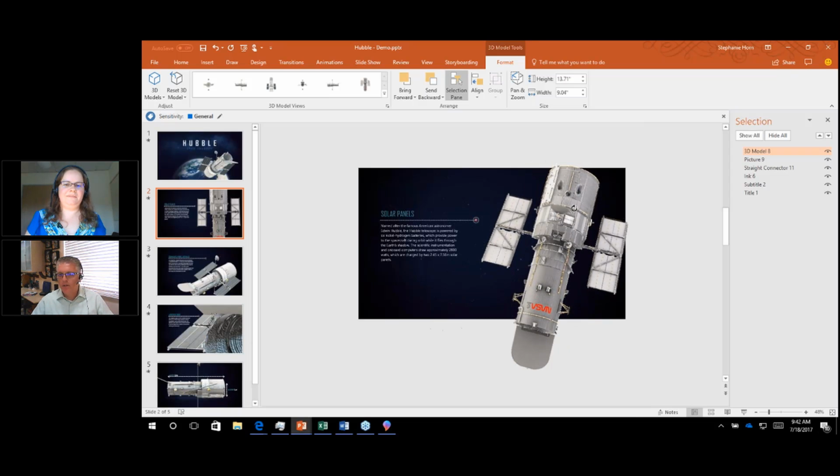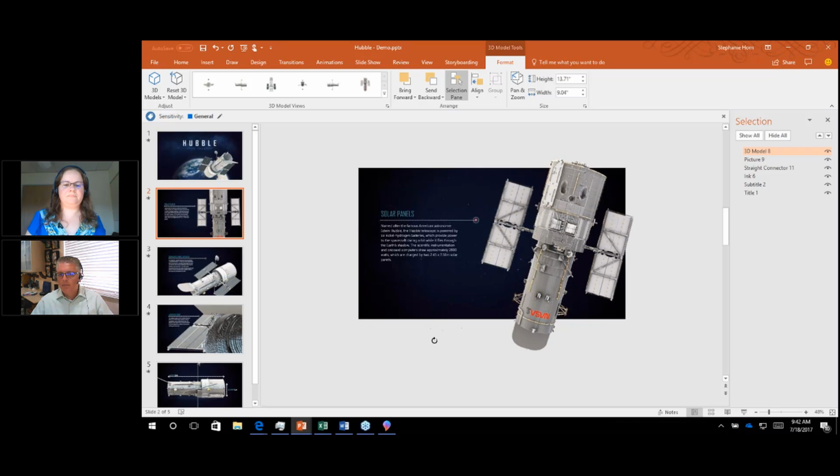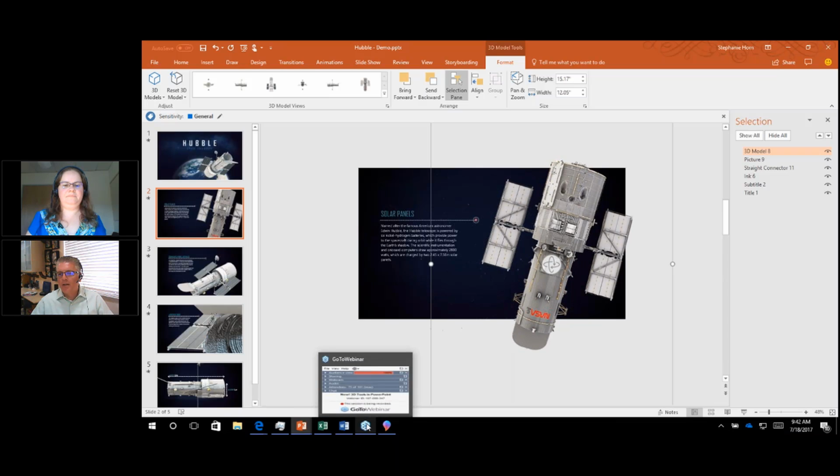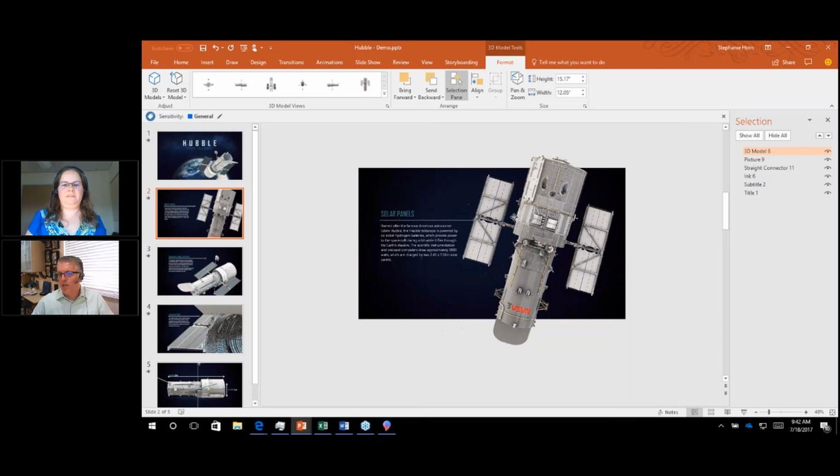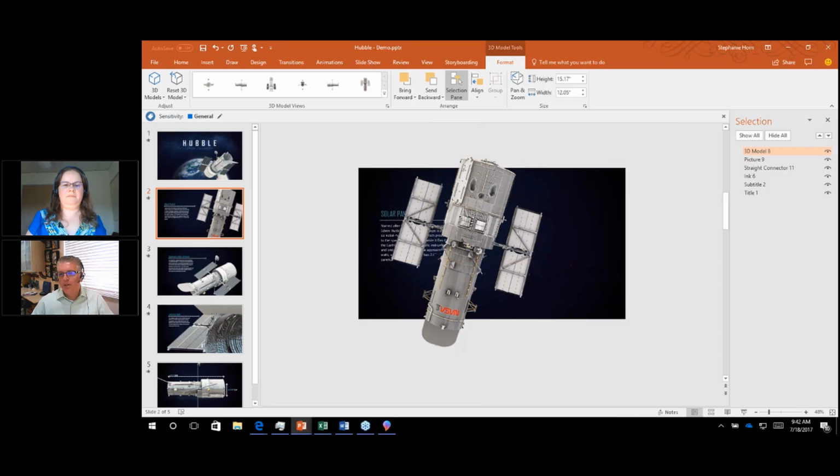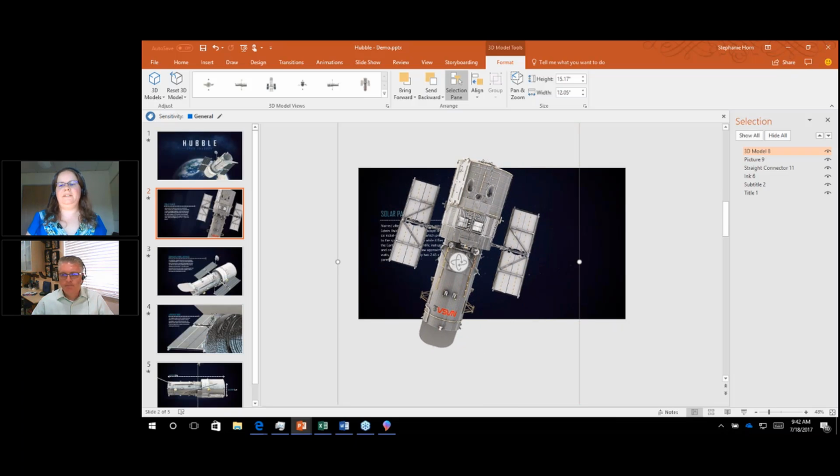Okay, perfect. So you could Z-order the Hubble to go behind perhaps the solar panel's text. If on the next slide you change the order, it would morph to a new Z order, just like any other morphed element. Yeah, so that works.